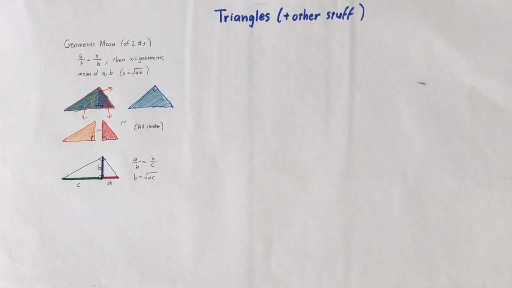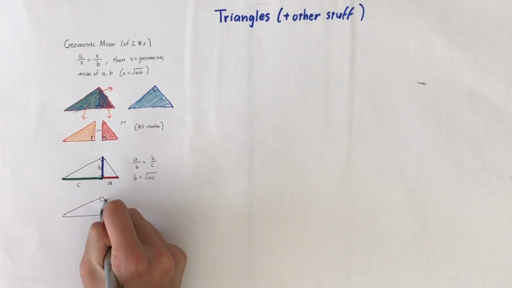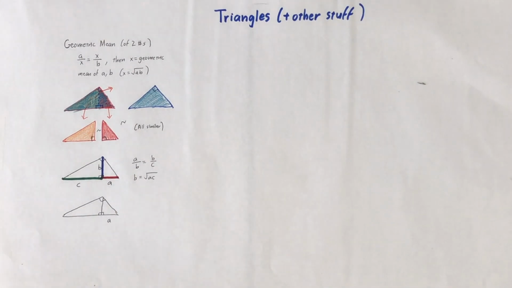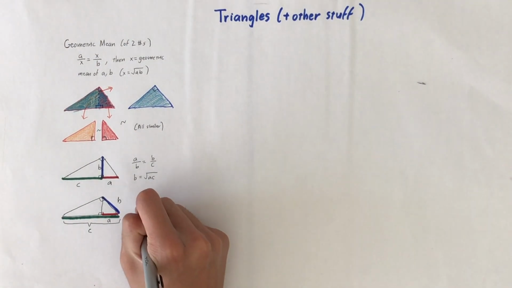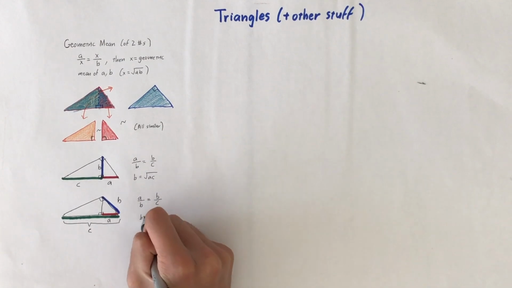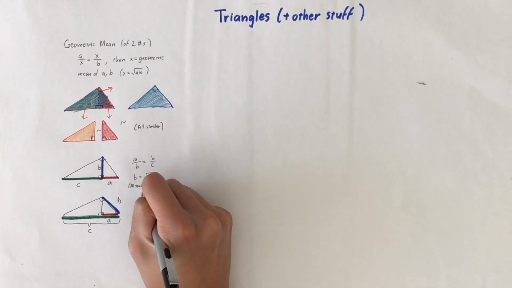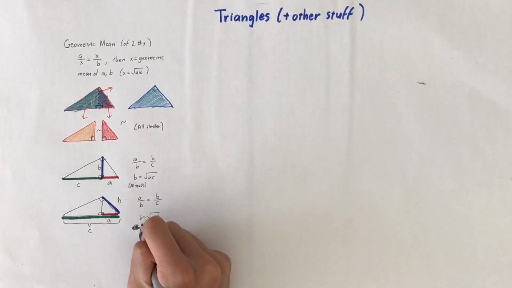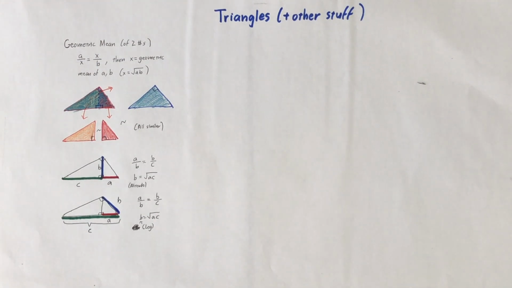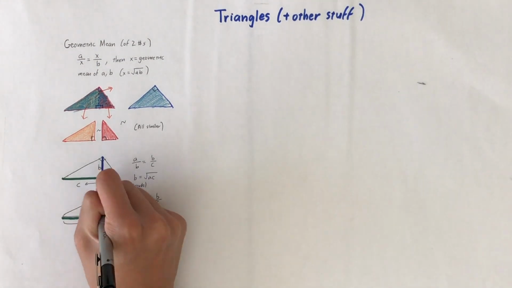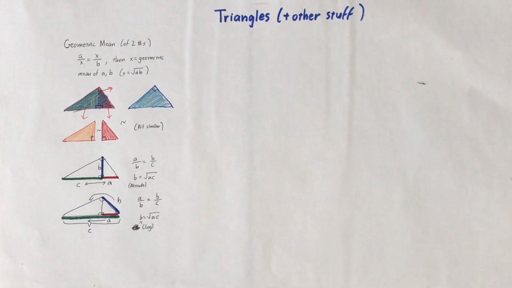If you have the right triangle again with the altitude, then you have one segment of the hypotenuse A, the shorter leg of the whole right triangle B, and the whole hypotenuse of the right triangle C. So A is the shorter leg of the small right triangle, B is the hypotenuse of the small right triangle but also the shorter leg of the whole right triangle, and C is the hypotenuse of the whole right triangle. Then A over B equals B over C because of similar right triangles again. And these two rules apply to both sides of the altitude, so you could flip around the measurements.